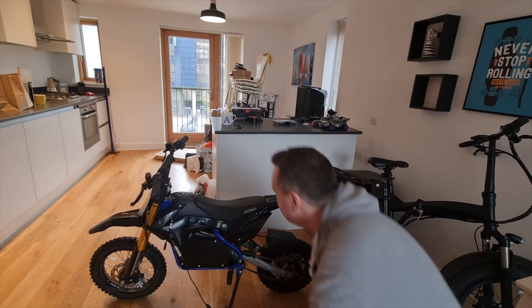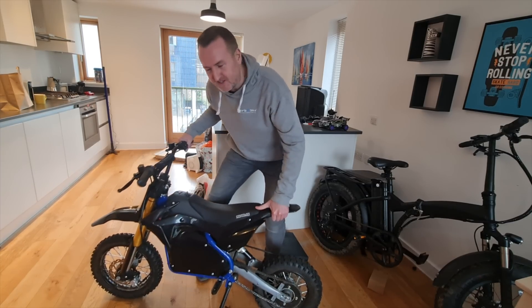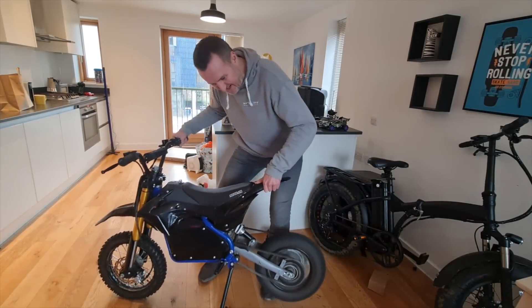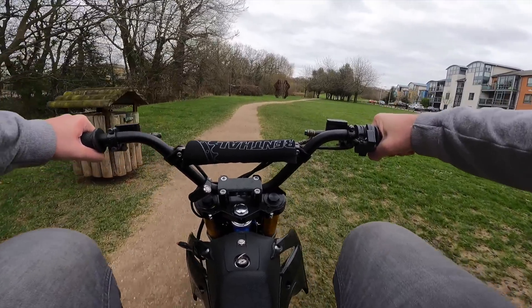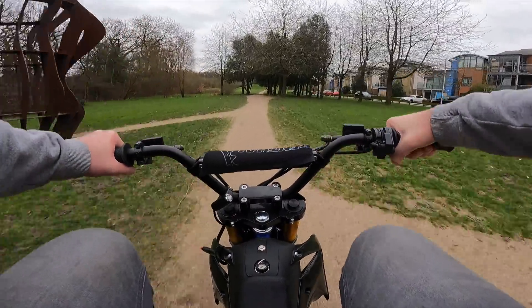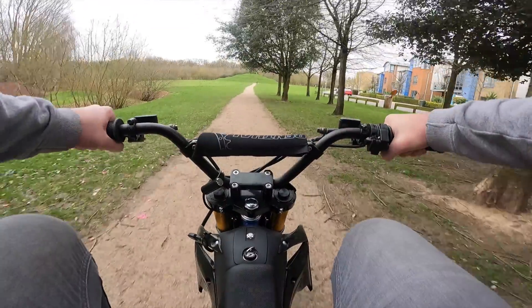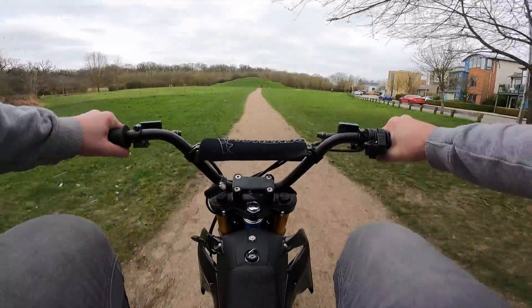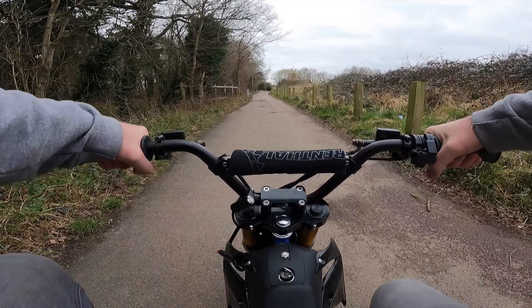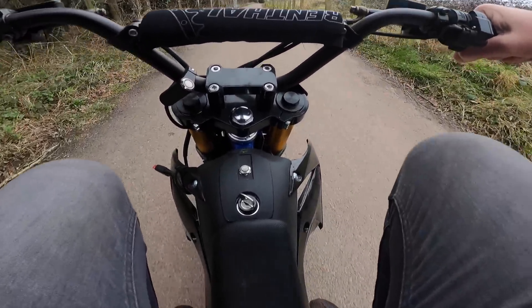Let's see if she's alive — and I think that's the low speed setting as well. She's back guys, she's back! Oh, this thing feels so good. Right, let's try the high power setting. Oh, that is brutal! Oh my god, I forgot how crazy this thing is — it's keeping the front wheel down, that's the problem.